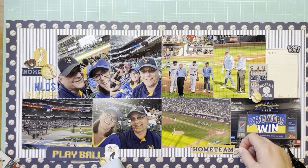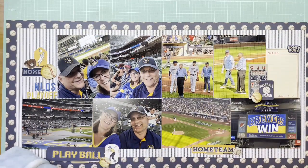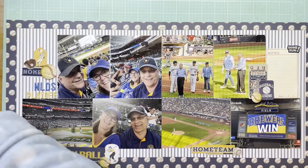All right, and then they had some bats on that baseball sheet, so I thought that would be a nice thing to incorporate in some of these clusters. So that's what I'm doing there.